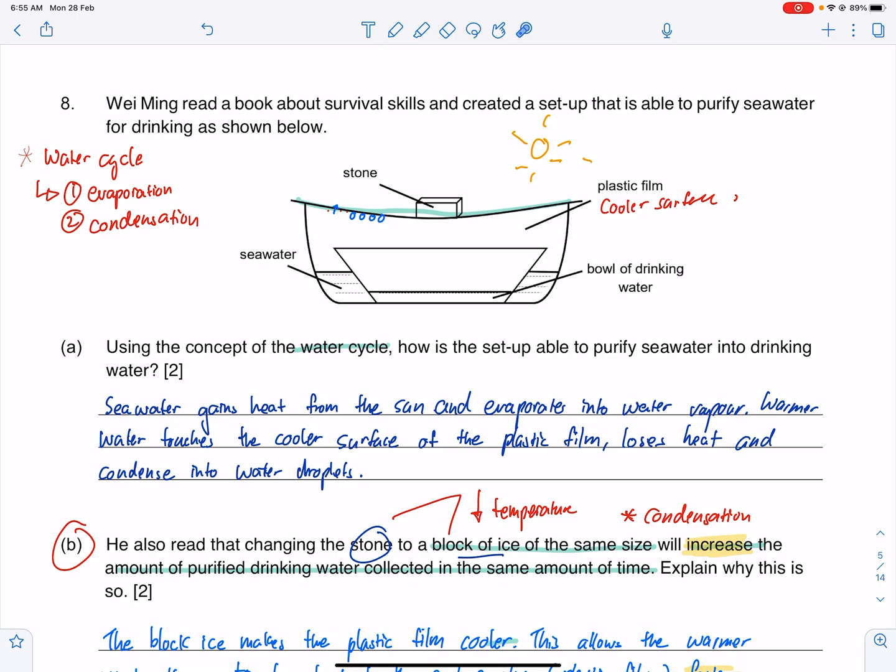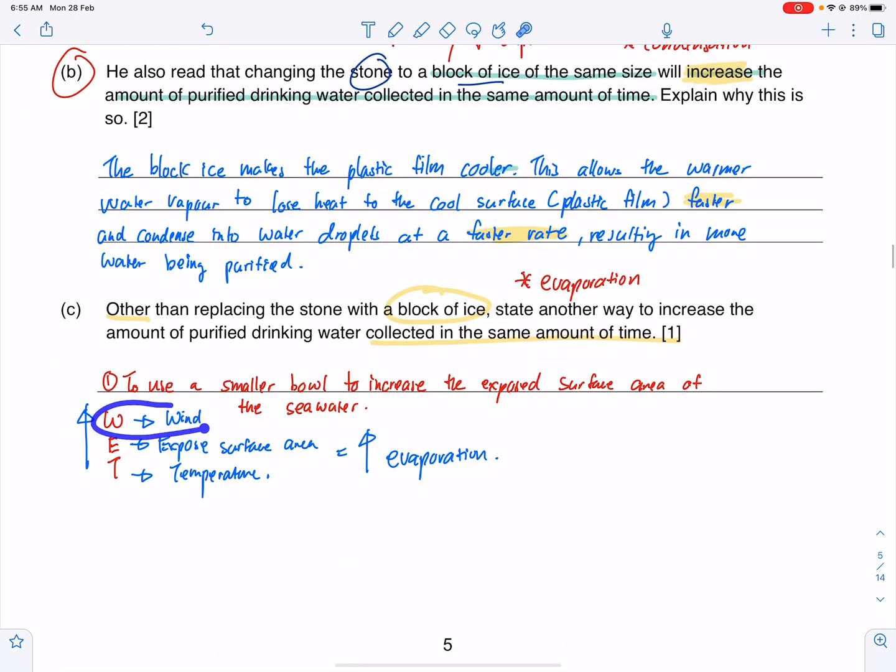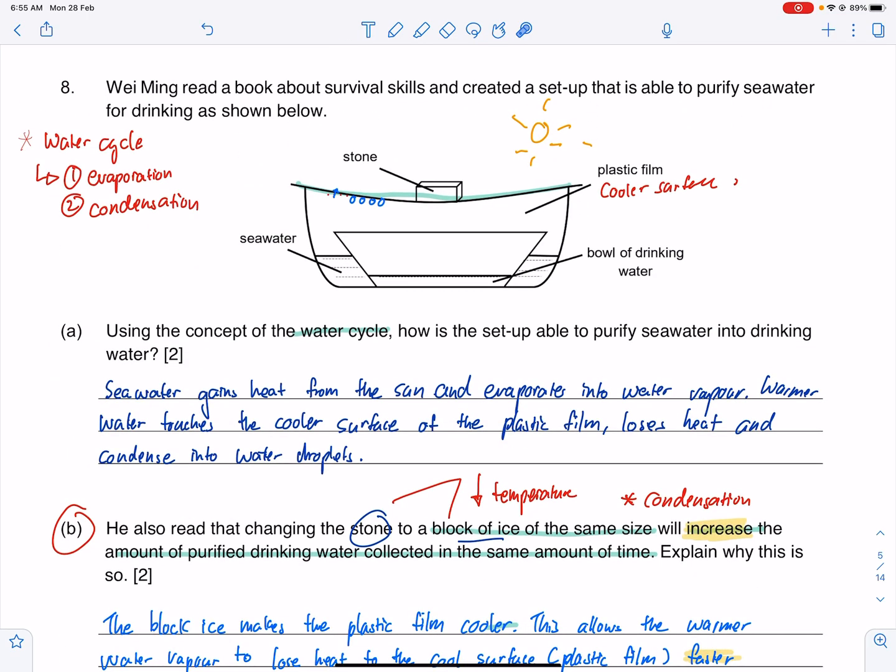Now, sometimes when we decide what would be the most plausible answer, we have to take a look at the feasibility of our solution. So while, yes, I did say that increasing wind will actually increase the rate of evaporation, it is quite unlikely that you'll be able to find a fan when you're trying to survive, right? He's in survival mode. And you will have to put the fan inside the setup such that the wind blows inside the setup. Alright, and what will happen is that this will increase the rate of evaporation of the seawater.